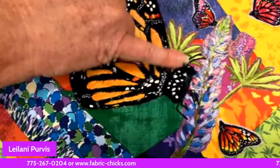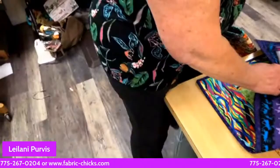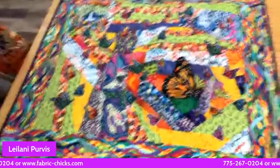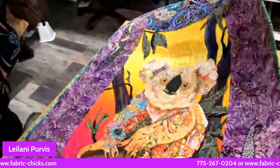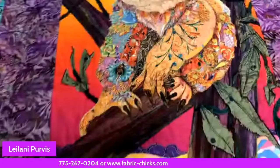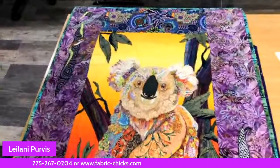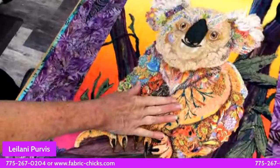Beverly Ann loves the monarch quilt. I think Beverly won second and Diane won on this one — it's always exciting to see people I know on the winner list. The first challenge was the Koala challenge — I won first place with this one. It started as an 8x10 black and white pattern of a koala on a tree and I went from there. I used her Calico Horses fabric — you had to use 50% of the line within the pattern — and added some aboriginal fabrics with a lot of thread painting.